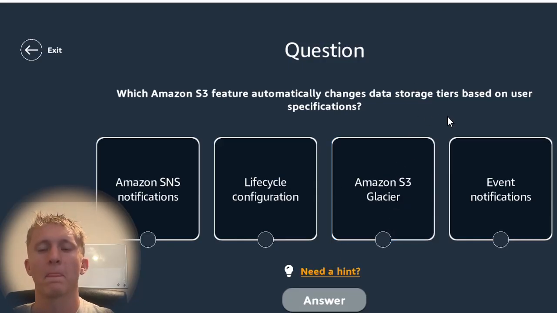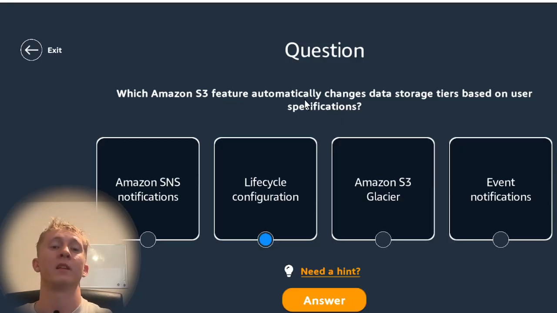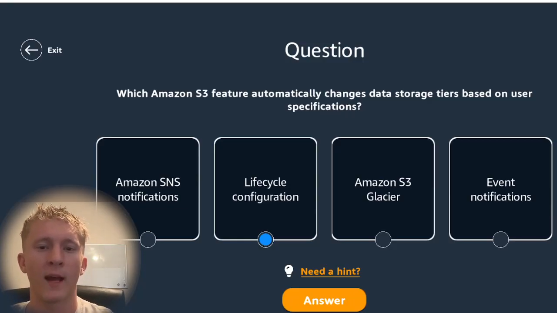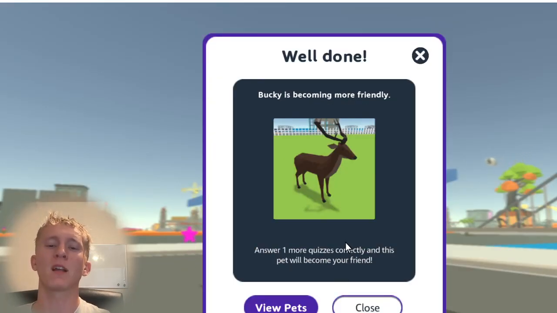And by the same token, nothing that's going to automatically change my data storage is going to be called a notification. So it's not SNS notifications and it's not event notifications. It's the lifecycle configuration, because as the lifecycle progresses or evolves, it's going to automatically change. That's the only thing that has anything to do with changing and automatically doing something for you. Boom! Bucky is becoming more friendly.